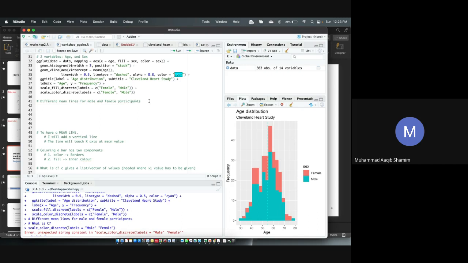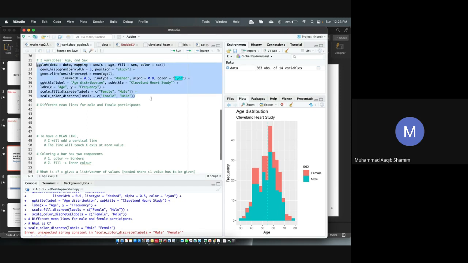Has everyone been able to produce this plot? Once you are able to do this, we can take a short break of 5 minutes because people might have some needs. After 5 minutes, we'll go again. But please let me know if you've been able to draw this plot.